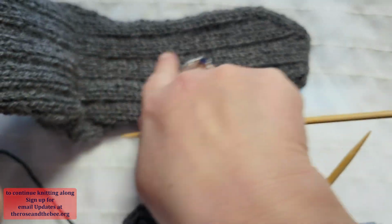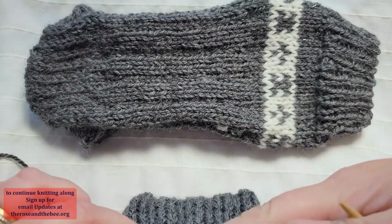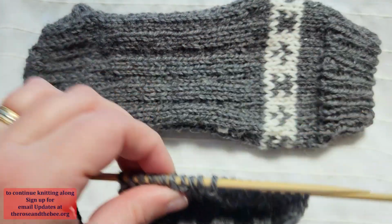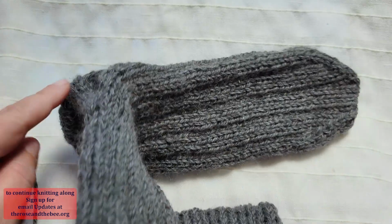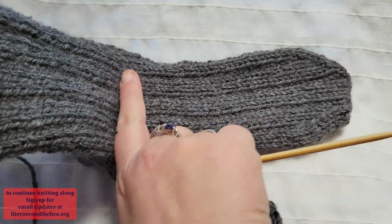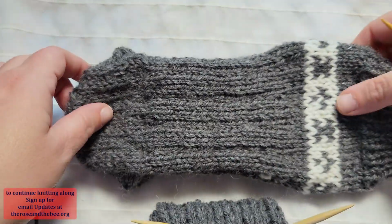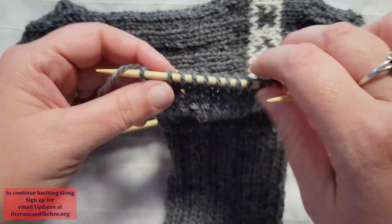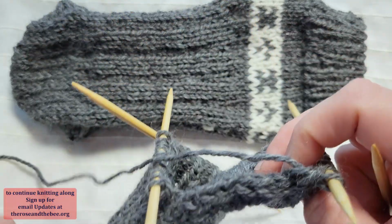This part of the sock is called the instep. These 2 needles will start knitting the instep. So what we are doing right now, let's look at this sock. We are working on the gusset, which is this little triangular space, and beginning to knit the rows of the instep. All right, first we need to go down the left side of the heel flap and pick up the stitches.